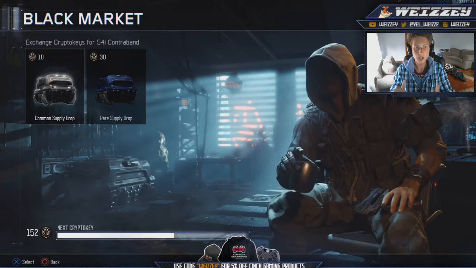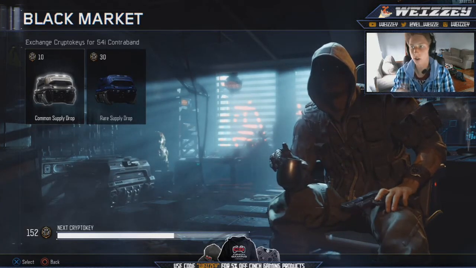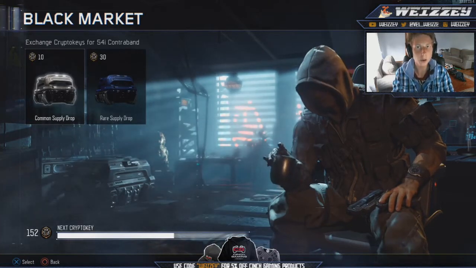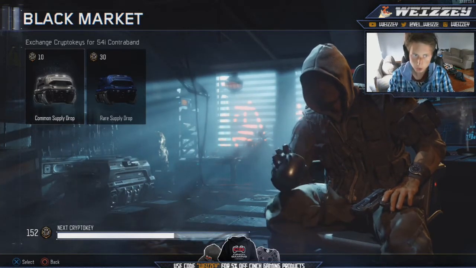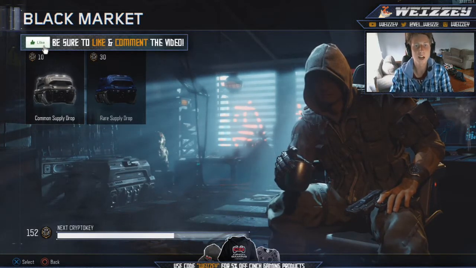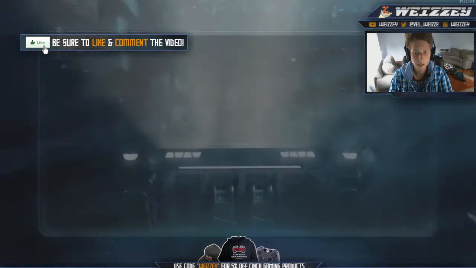Here we go, boys. So I'm gonna open seven common supply drops again, and then I'll open a rare supply drop. I believe I might open two rare supply drops because we have more crypto keys, but I'm gonna see how we go. We're gonna start off with the common supply drop. Here we go, boys. Trading in the crypto keys.